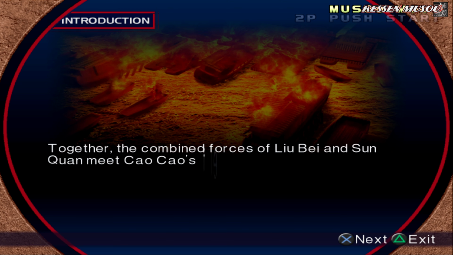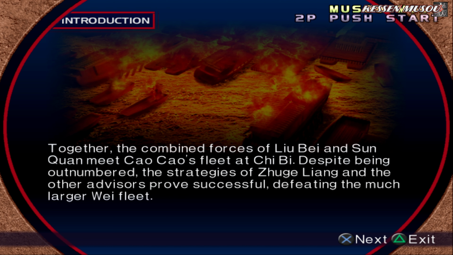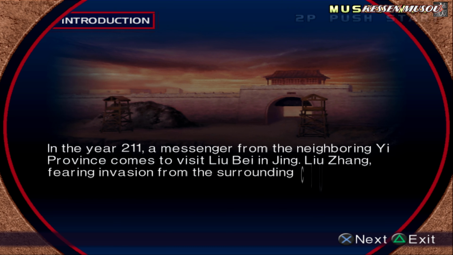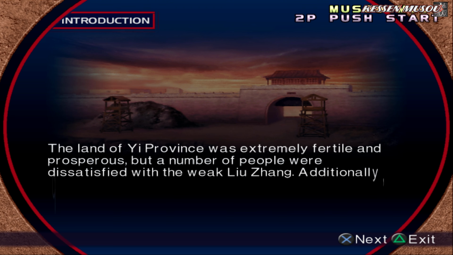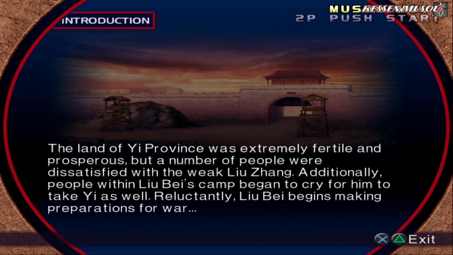Together, the combined forces of Liu Bei and Sun Quan meet Cao Cao's fleet at Chibi. Despite being outnumbered, the strategies of Zhuge Liang and the other advisors proved successful, defeating the much larger Wei fleet. In the year 211, a messenger from the neighboring Yi province comes to visit Liu Bei in Jing. Liu Zhang, fearing invasion from the surrounding countries, asks his relative Liu Bei for reinforcements. The land of Yi province was extremely fertile and prosperous, but a number of people were dissatisfied with the weak Liu Zhang. Additionally, people within Liu Bei's camp began to cry for him to take Yi as well. Reluctantly, Liu Bei begins making preparations for war.